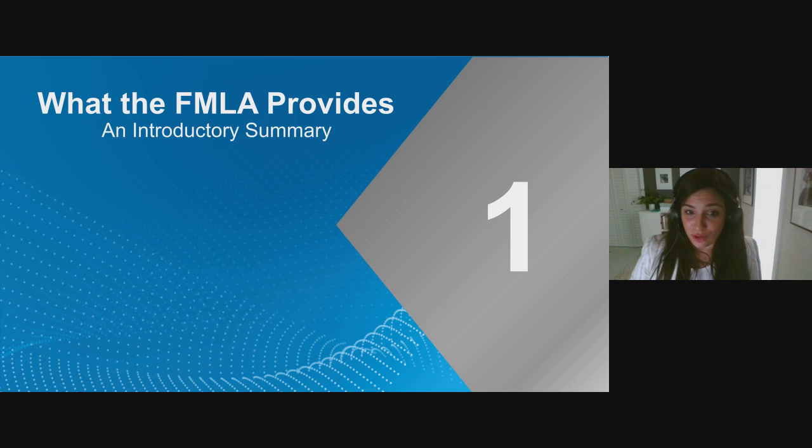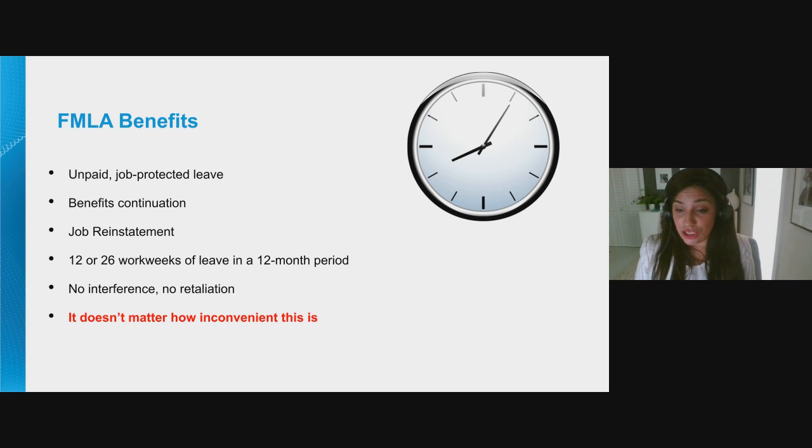All right, so without further ado, what does the FMLA provide? So FMLA is unpaid job protected leave. That is the federal FMLA, okay? In individual states, there may be paid leave protections. So it's unpaid job protected leave that you can get as an employee if you have a qualifying condition, which we will talk about in a few minutes. And you can get that leave for 12 to 26 weeks, depending on what the reason is for leave. Your own medical condition, a family member's medical condition, bonding leave, or military leave. Military caregiver leave is the one that goes up to 26 weeks.